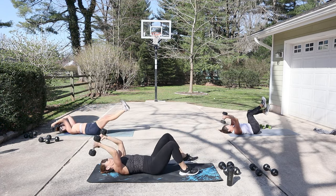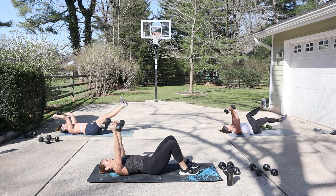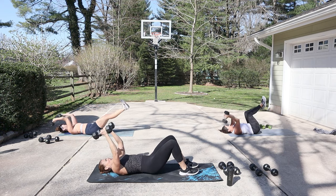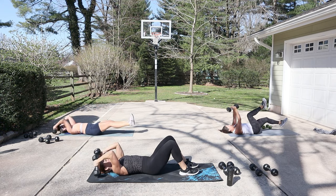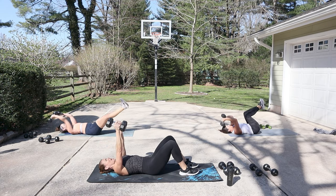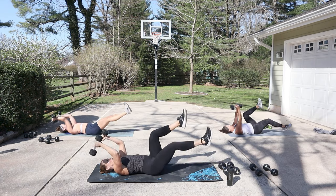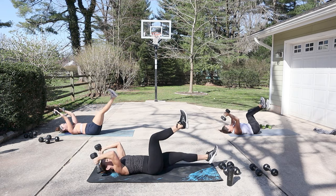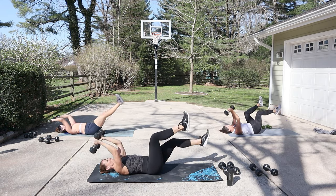And then do what's right for your body. So if your back is feeling anything, put the feet down. But brace the core. And you can vary your hand position. You can have pinkies in, palms face straight back, or even the other direction. Take a nice inhale as you lower, exhale as you pull everything back up.